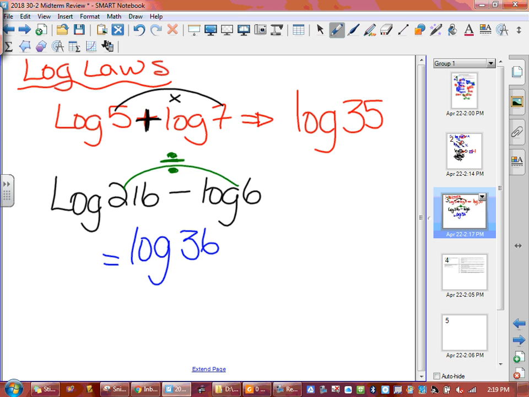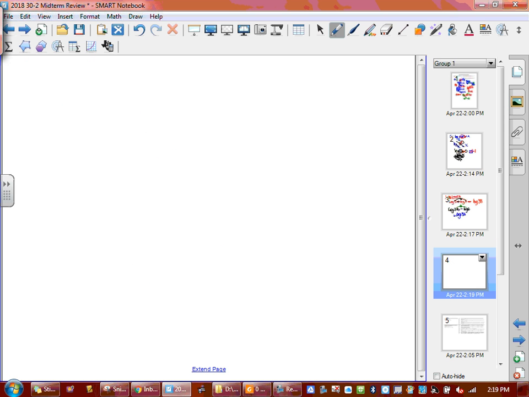Pretty good? Okay. Now we're going to jump into when we've got exponents attached. Okay, so what happens if there's something hanging out in front of the log? So, here's number 3. If we've got, let's go with 6 log base 2 of... let's just try basically.